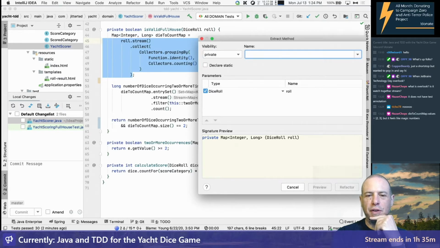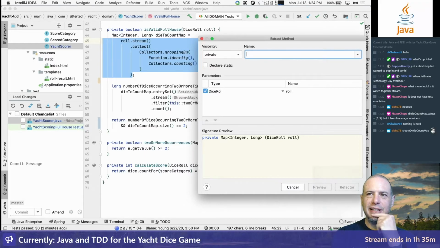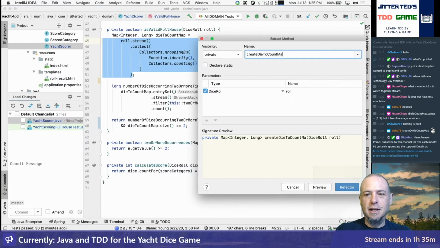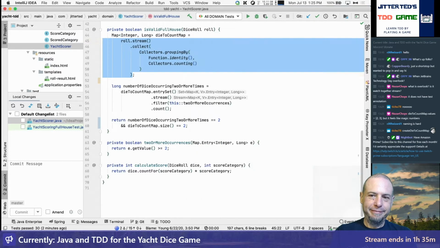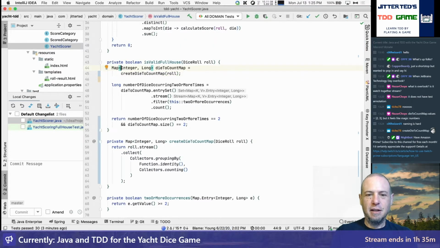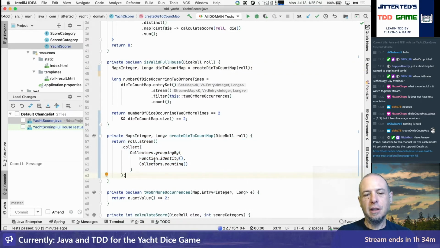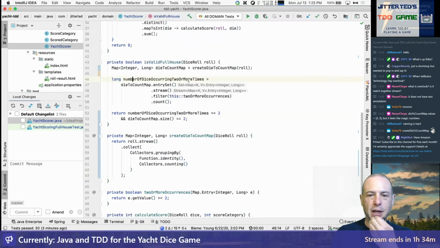I could extract the whole thing, but we use it in the next step. Naming is hard, yes. Create data count. I mean, that's what I was thinking. It's fine. I mean, it's not the best name in the world, but it does sort of get a bit of the noise, this stuff that's a little bit noisy, out of the way.